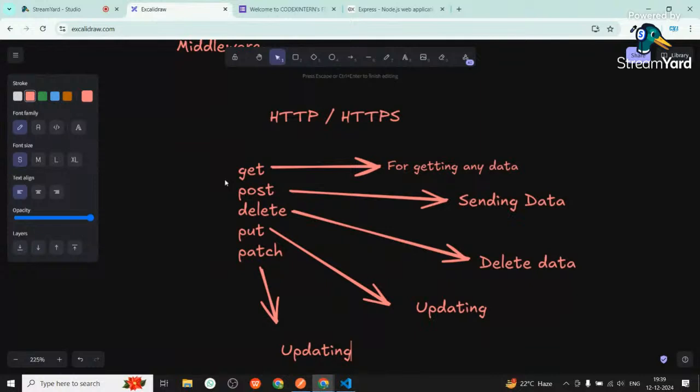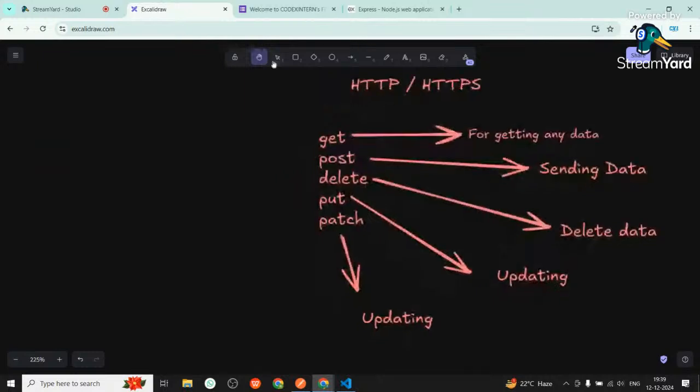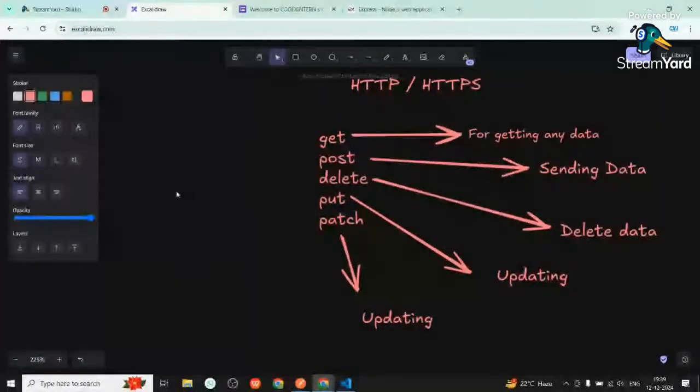Okay. And one other thing, guys, I have told you that put and patch are similar, meaning these two methods are used to update data, but there is a difference. Suppose you have some data like name and age. Now if you want to update only this name field, at that time you will use the patch method.